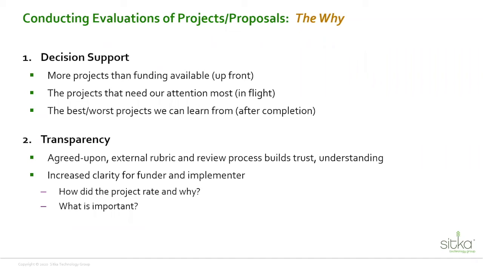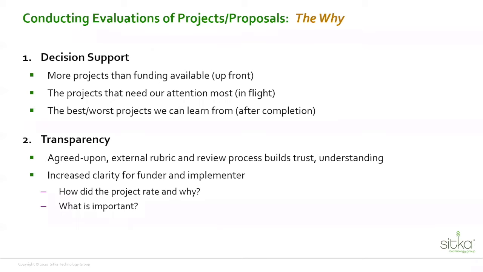So from a decision support perspective, there are a number of ways you could use this. You could use it up front. So you have a case where there are more projects or proposals than funding available to fund them. So it's really, where do we draw the line of these projects get funded, those projects don't. That's one way you can use it, kind of upfront as the gatekeeper of good work.